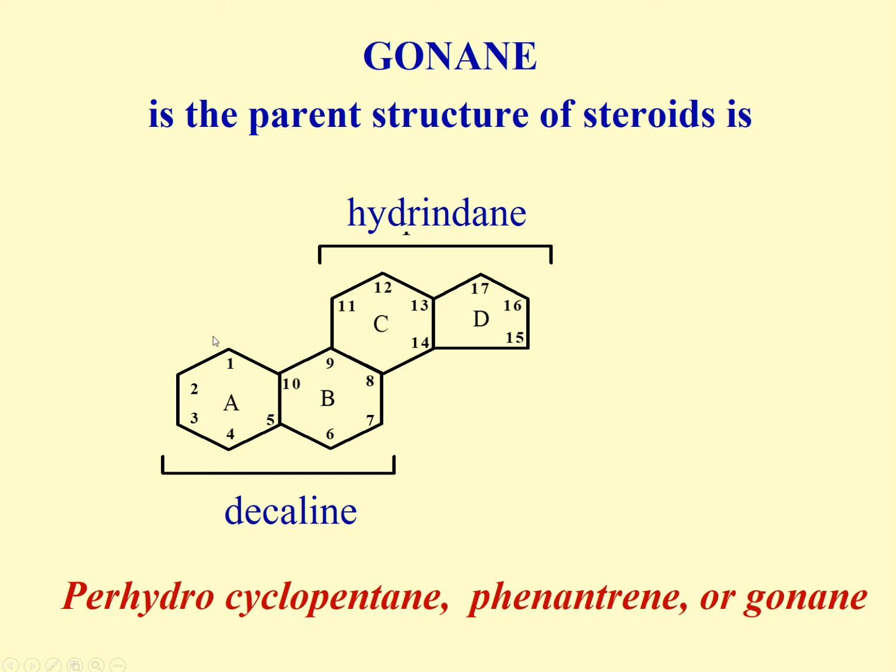We can find two bicyclic systems: the bicyclic system of decaline and hydrogen, fused together, they form a gonane structure. Just a few words about numbering. It's rather strange, but it's historic and based on the numbering of the decaline and hydrogen structure. We start from the decaline bicyclic system, and then again from hydrogen.